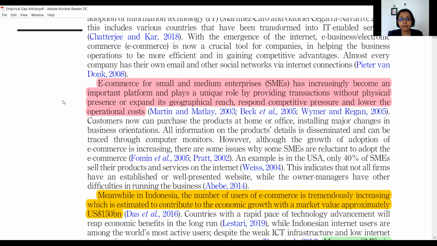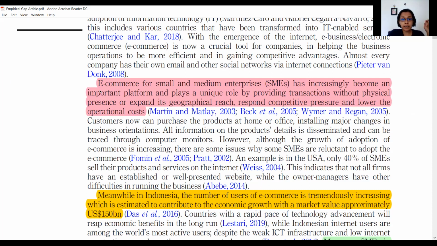We cannot say directly that this study is going to examine what are the factors influencing the adoption of e-commerce technologies by SMEs. You cannot say it like that, right? You have to explain the problem in a proper flow with clear justifications. This is what we call academic writing.